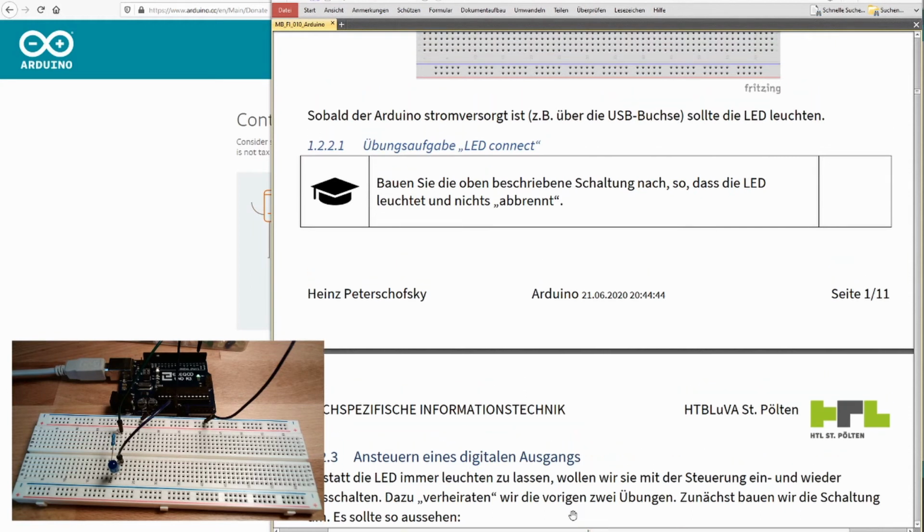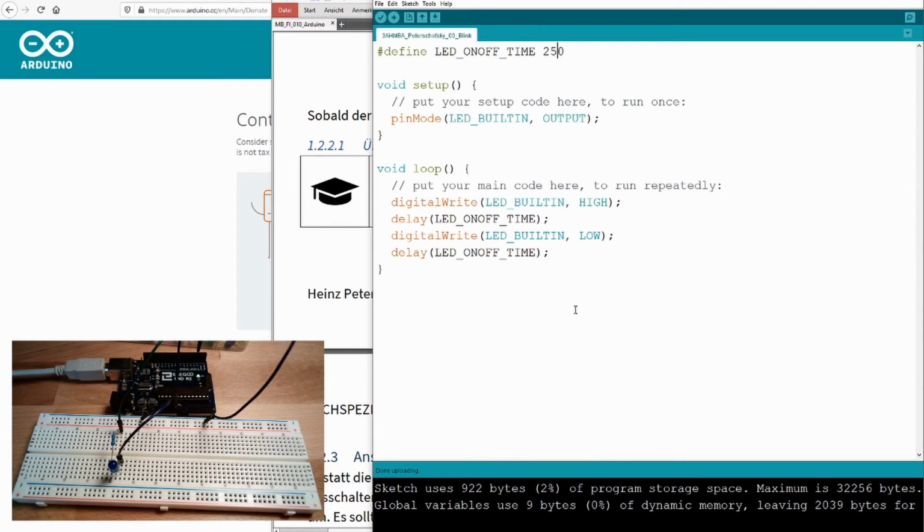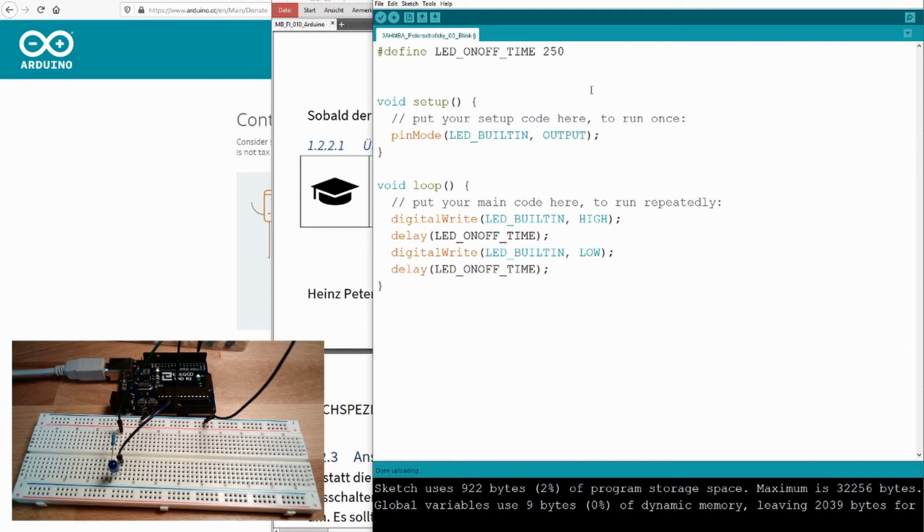Okay, so this was our last program. I will add now another compile time constant, define LED pin, and we added it to pin number 3.